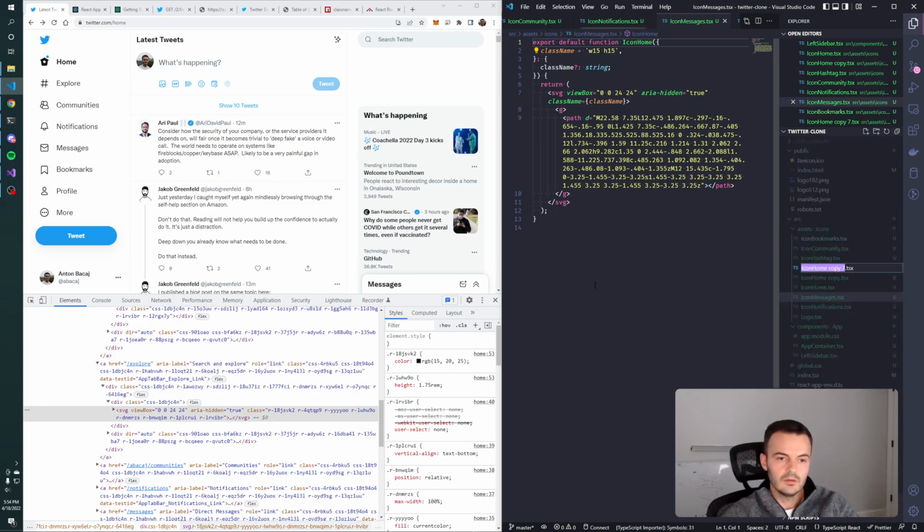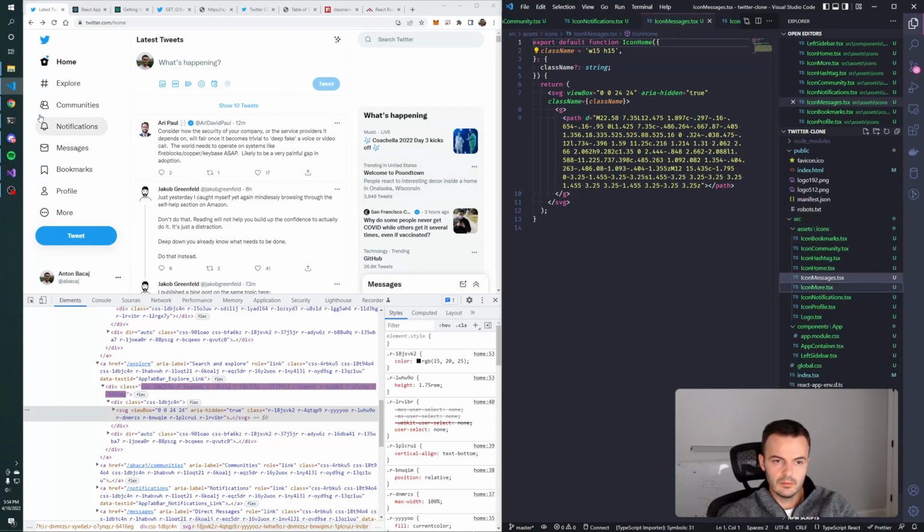It is a little tedious, but you know what? We don't do this that often. It's not like these Twitter icons really change often anyway. So you can imagine if you were building a real app, you'd have these icons for years potentially. So you just define them once.